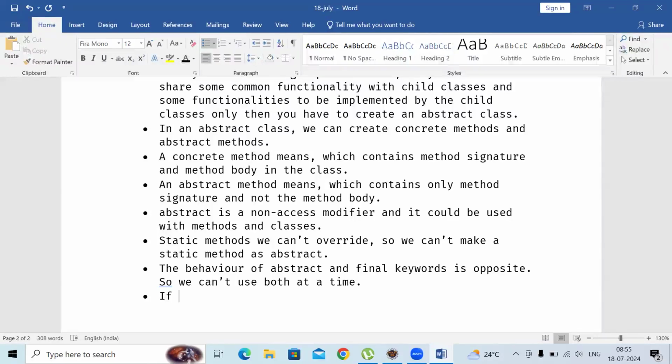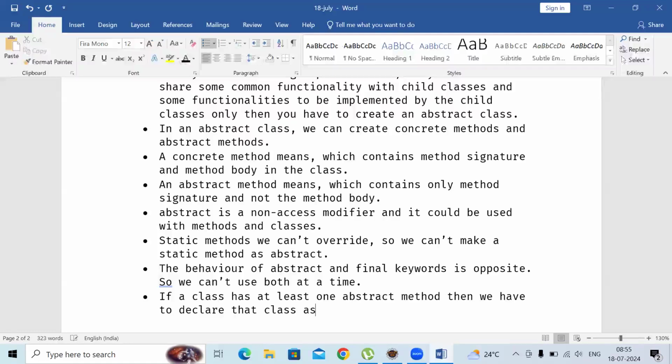So if a class has at least one abstract method, then we have to declare that class as an abstract class. Very good.